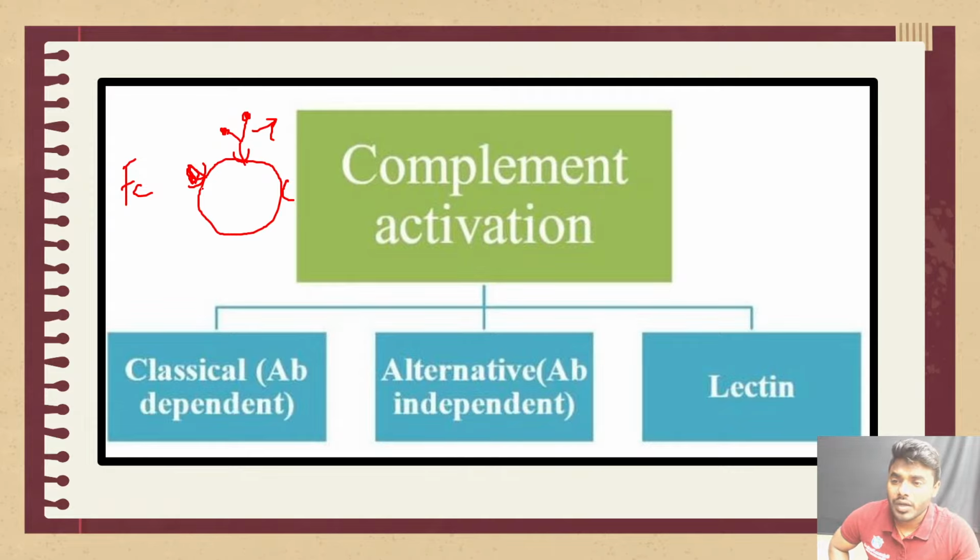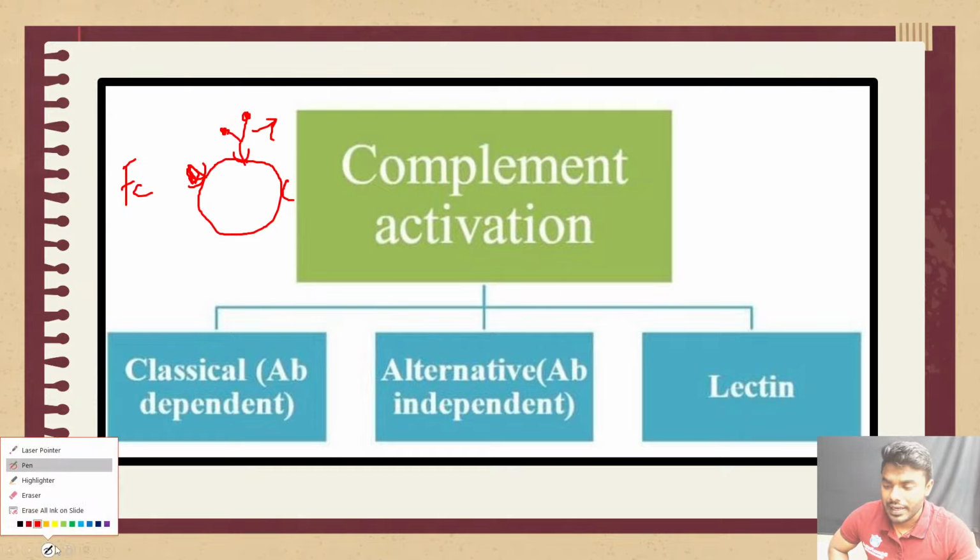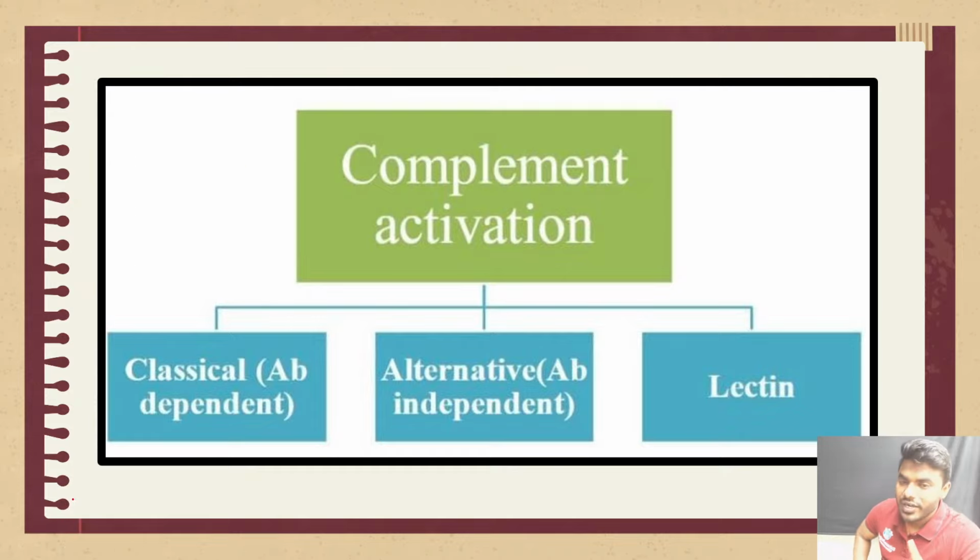When the complement molecule comes and attaches also, it will allow the process of degranulation. So I mean to say, to one FC receptor, many kinds of molecules will come and attach. The ultimate goal is what? The process of degranulation. But when IgE attaches, when the complement system attaches, it depends on a particular condition. When allergen comes, obviously IgE will come. It is depending on a particular condition.